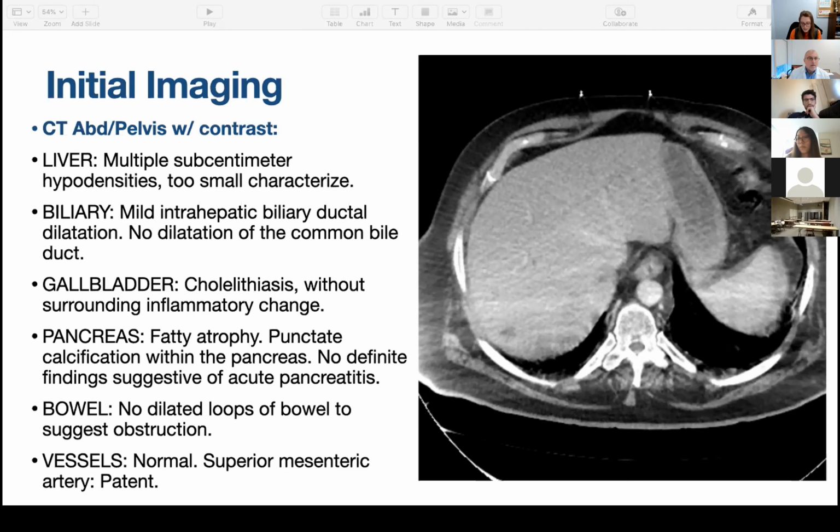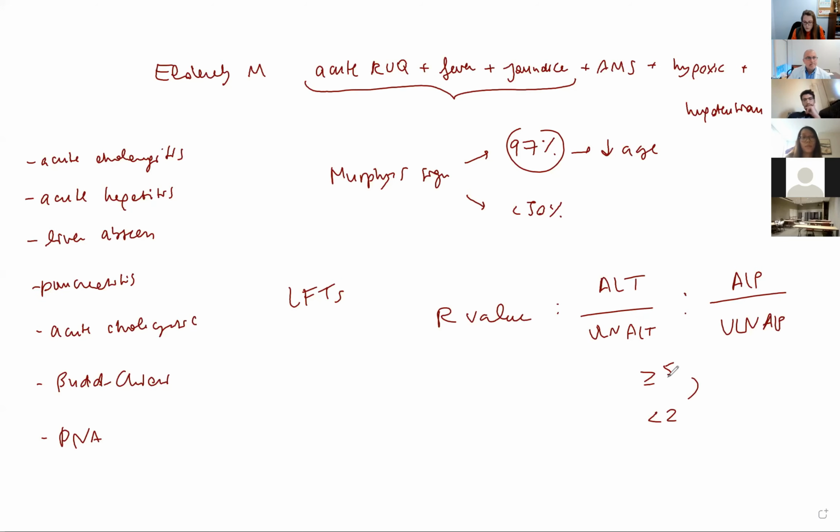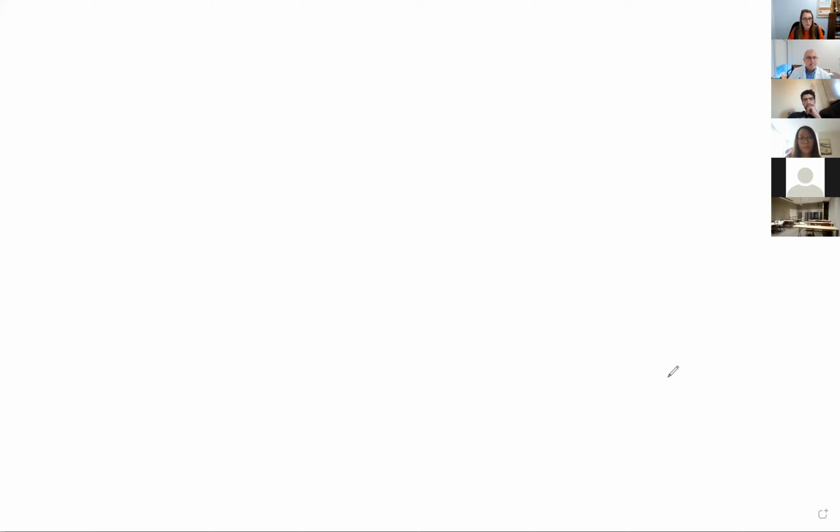And before we move forward, just really quickly, I wanted to go over with you, because the only thing that the CAT scan shows is that there are some hypodensities in the liver. So I just wanted to discuss a little bit about what we do when we find a liver lesion. So let's say that you have a patient and you do an imaging for another reason, can be an ultrasound, can be a CAT scan, and then you find a liver lesion. So what's the first step that we have to think about in these patients? Because we need to rule out important things.